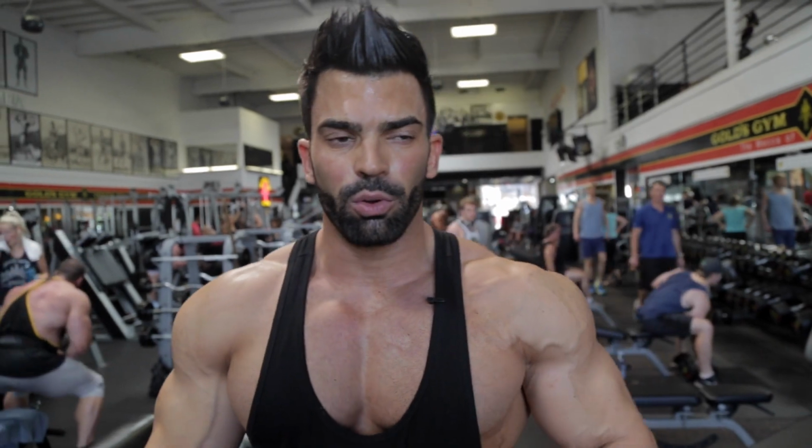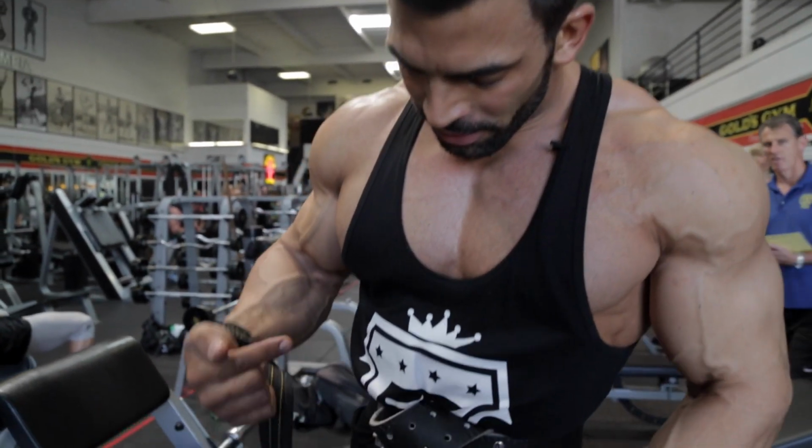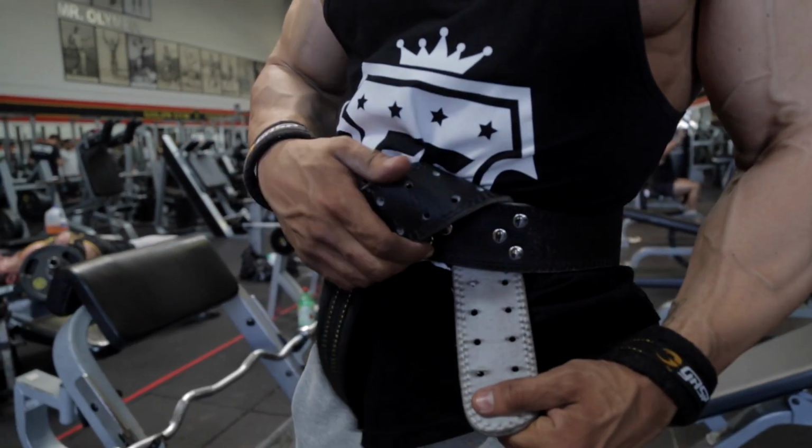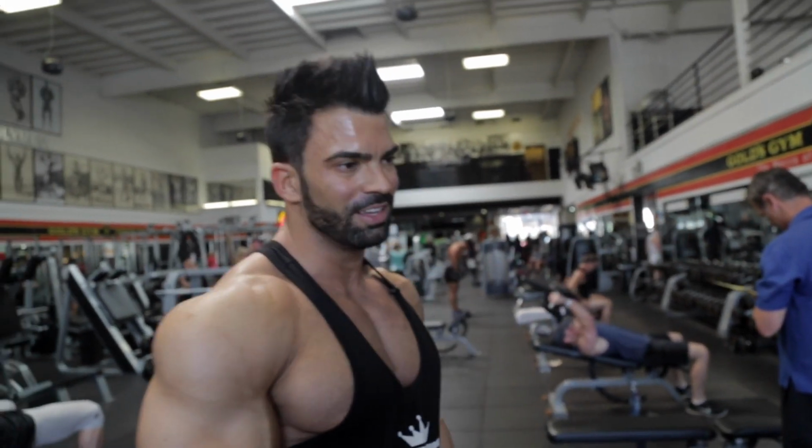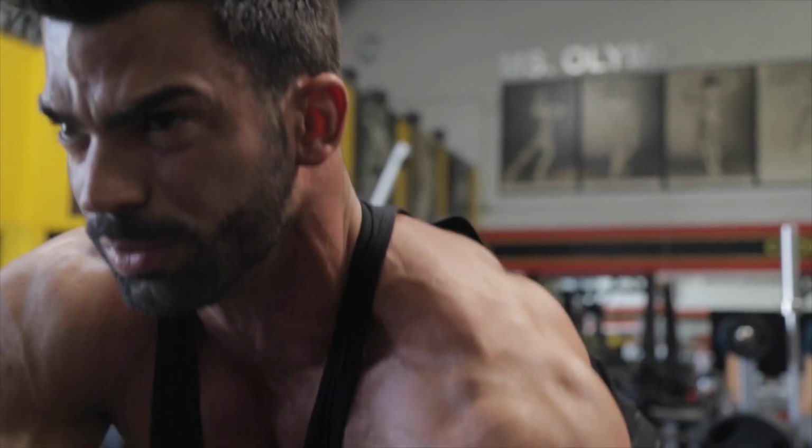Yeah, this is what happens when you don't bring your weight belt with you. I'm trying to fix this. Somebody give me this belt, so it's not my belt.